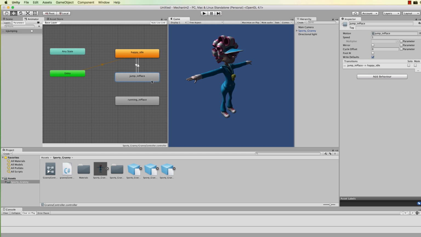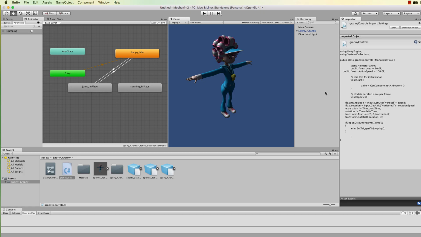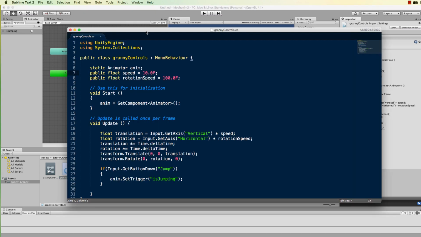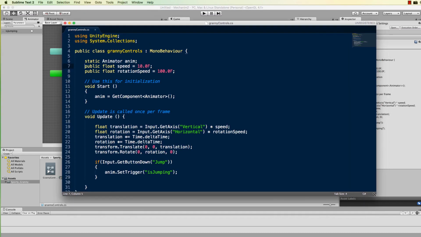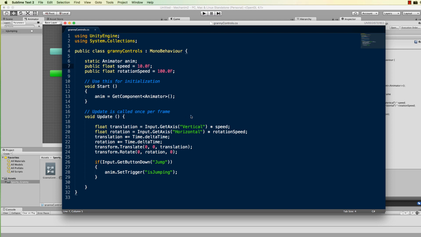Now, if we want to go to run, so we're going to use our arrow keys or WASD keys to move our character around, then we're going to want to transition between idle and running. So I'll just move these around, which will require a little bit more code to be added onto our granny character. So go back into your granny controller code, and you'll see that I've already added the code that's going to move your character around. This code here is what I've added. Just highlight it for you.